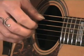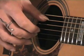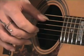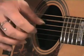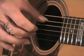Now the trick with these sort of fingerstyle patterns is making sure you do them really slowly and getting them right, and trying to keep the tempo even. So you'd have this kind of count: 1, 2 and 3 and 4.